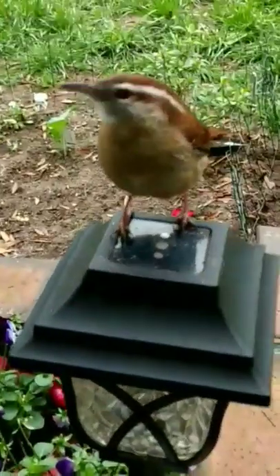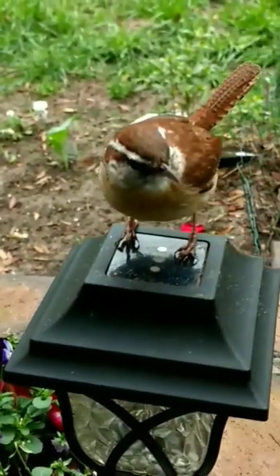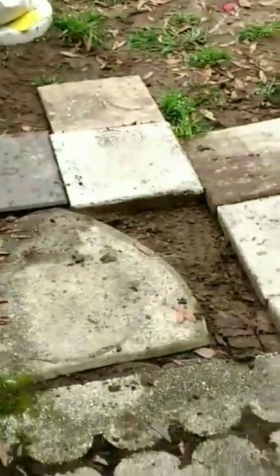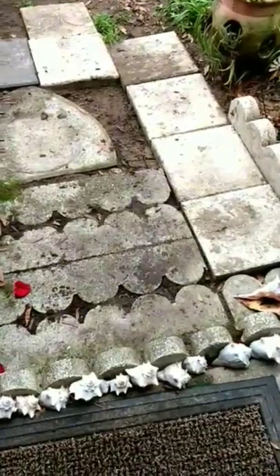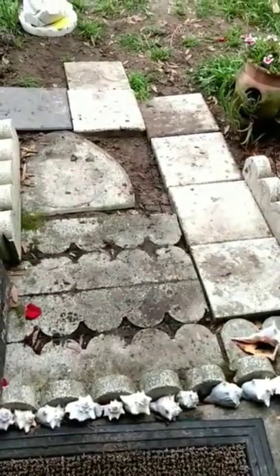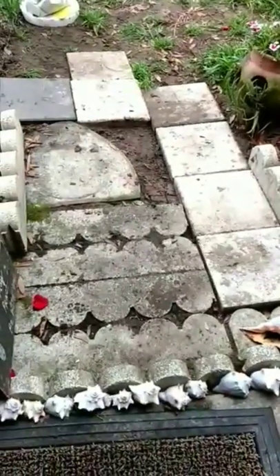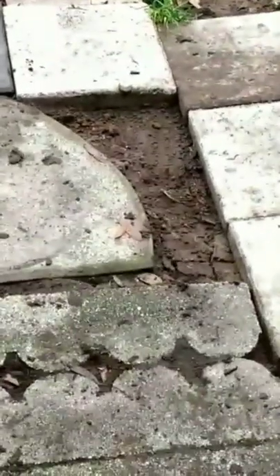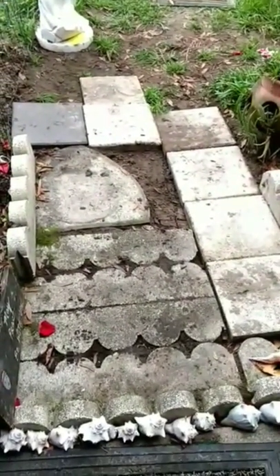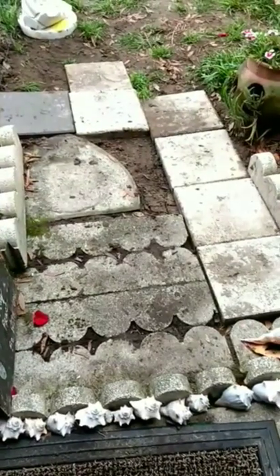You ate all my worms — I had them over there on the table and you went and got them. I already like my walkway. You guys know that I get excited about the simple little things. I'm going to be cleaning up the rest of this. I don't know what to do with the hole there — I might get some sacrete and put it in there, and then use those arrowheads that I had found and put them on top of the sacrete.